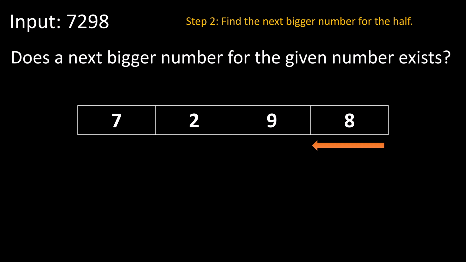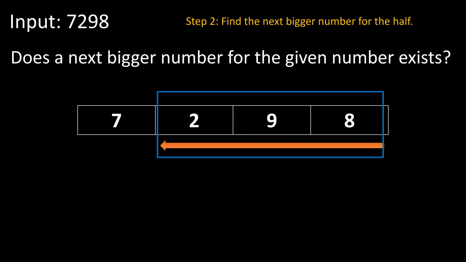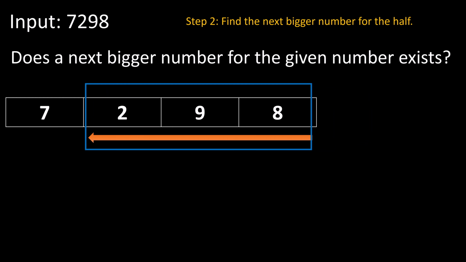Starting from the last value, we see that 8 is an increasing sequence since it is the only number. We move to the next value. We see that 98 is an increasing sequence. We again move to the next value. Over here, our condition fails since 298 is not in an increasing sequence. So our focus should be on these three values, since the rest of the digits from the start need not be changed, and there exists a greater number which can be made using these three values. So we will move our focus to these three digits.